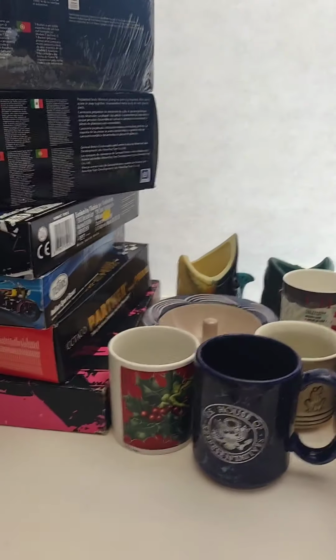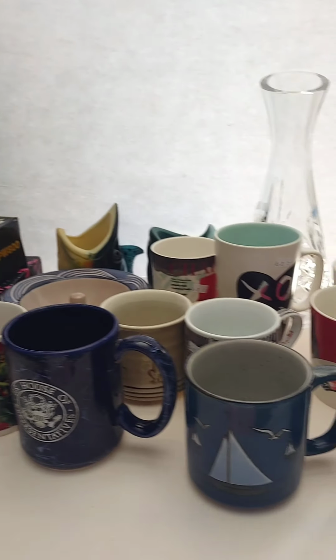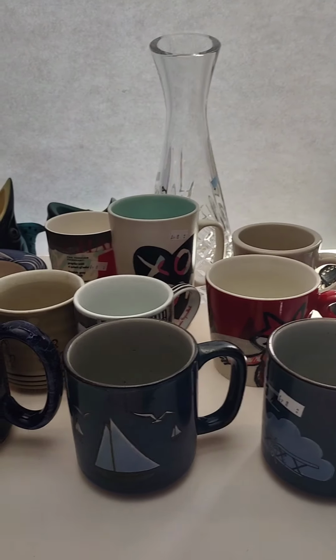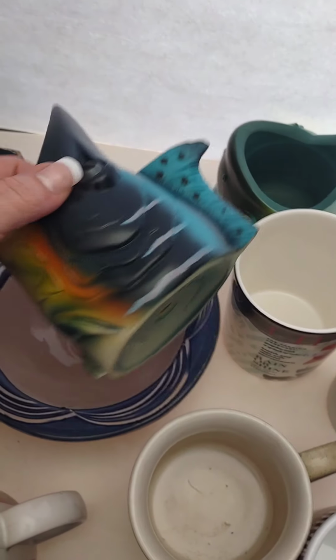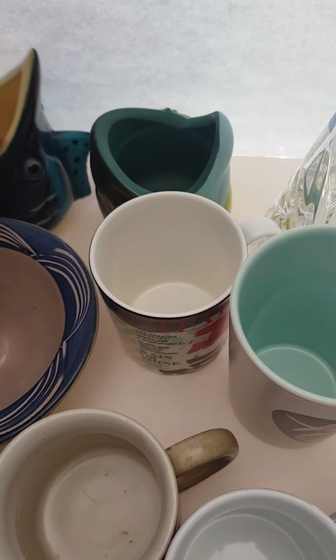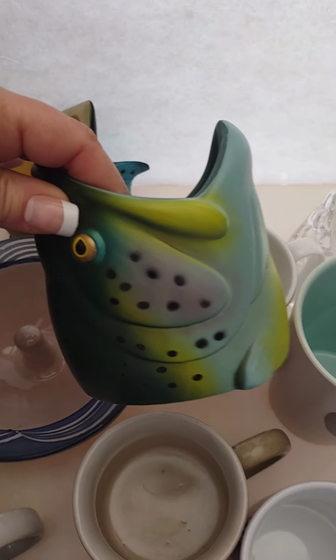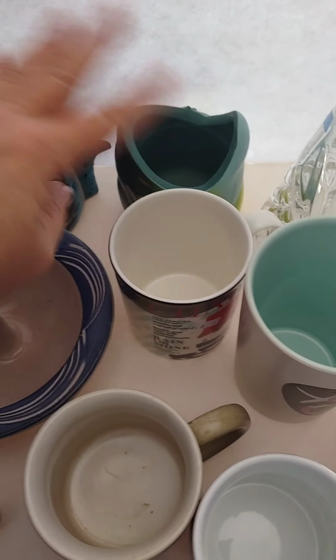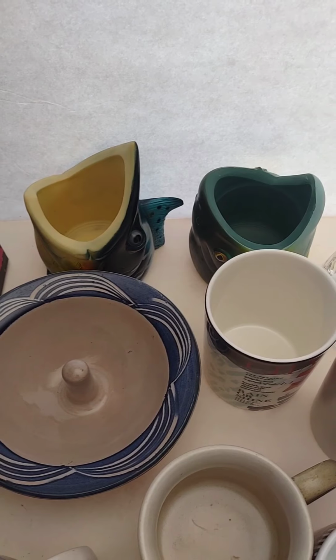Okay, guys, so this is what I picked up for eBay. I'm going to go through all of it really quickly with you. So first off, I've got these fish koozies. I thought those were kind of cool looking. Got that one, and I've got this blocking the sun so it's not blinding you. And this one, and these were sold, I believe, by Cabela's, and they go for about $15 a piece. I think I paid 50 cents a piece for those.